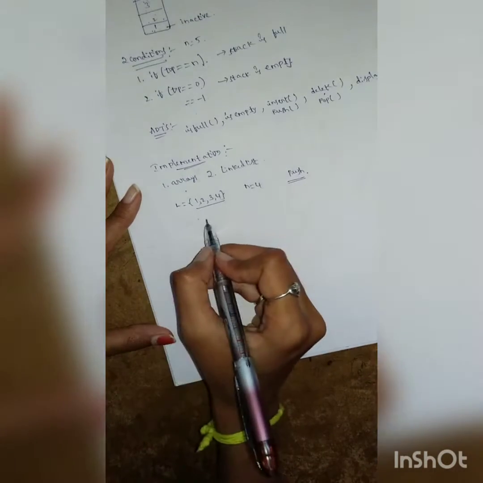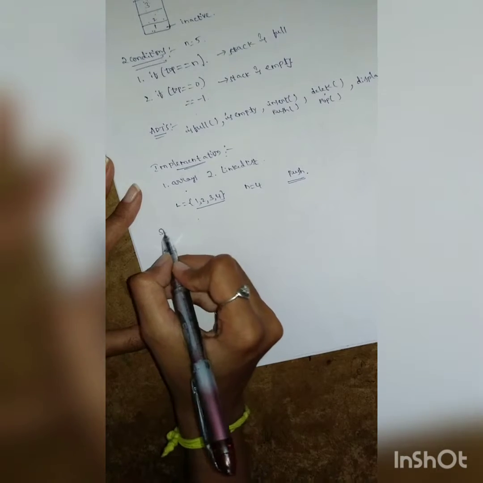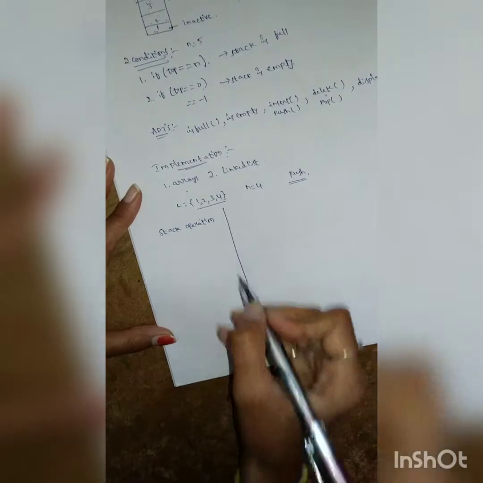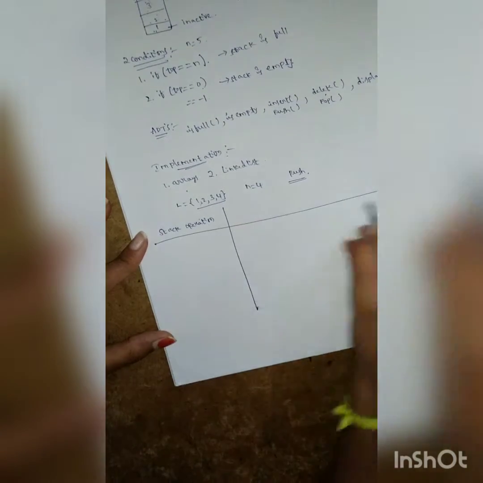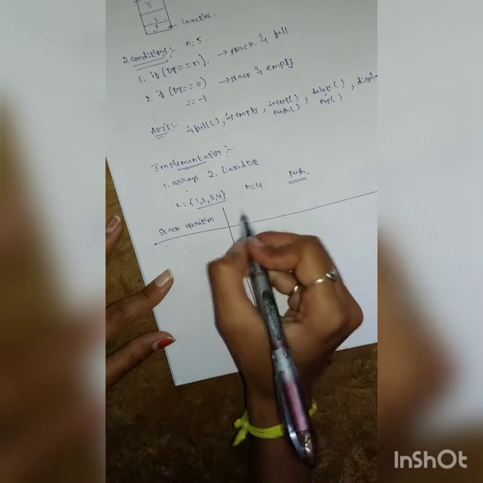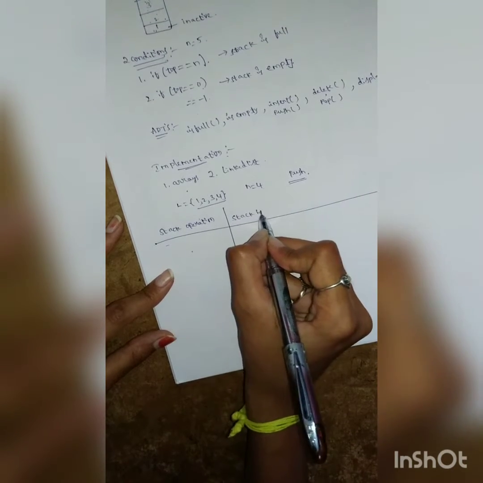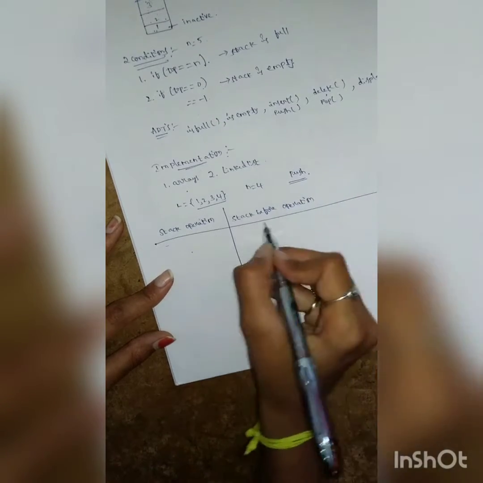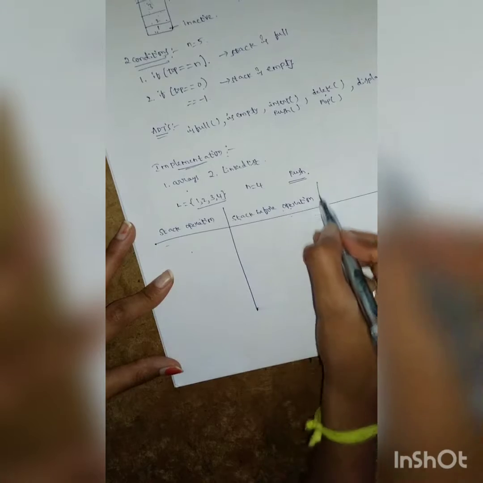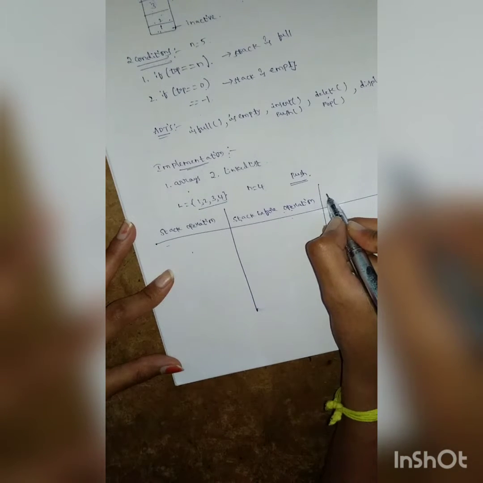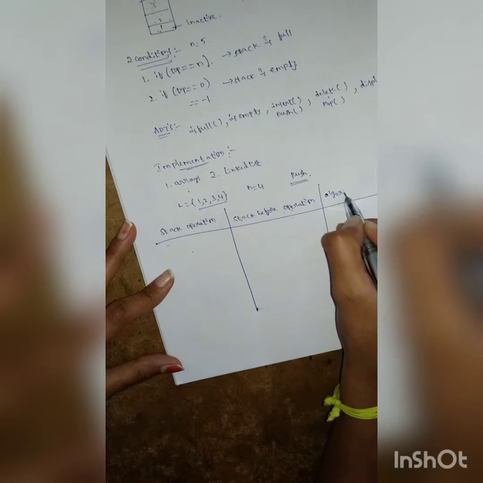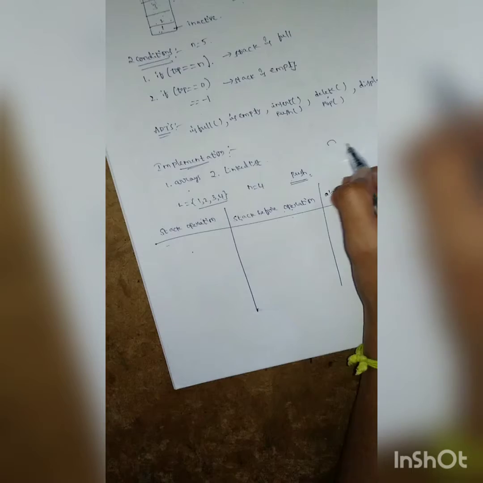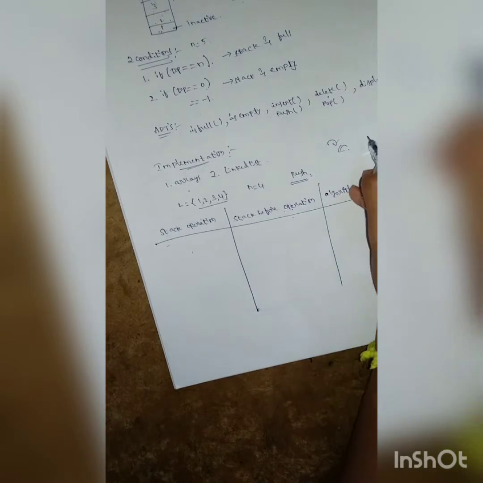First let's take a table kind of thing for brief explanation. Stack operation: what operation we are going to perform, whether it is push or pop, we will write over here. And the stack before the push or pop operation, how the stack looks like. Then next, what algorithm is invoked? We need to write algorithms for push and pop, for insertion and for deletion.